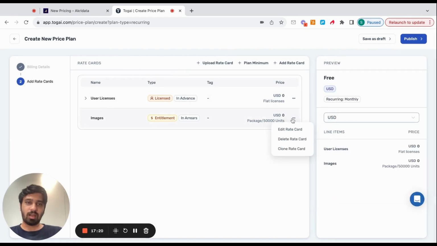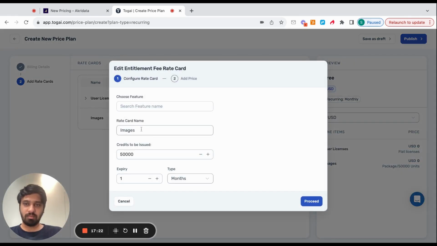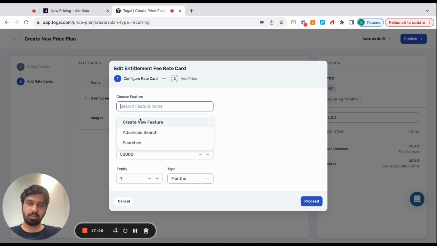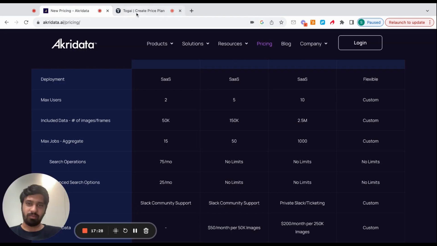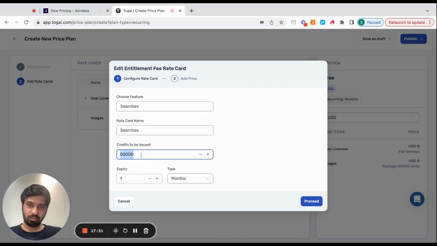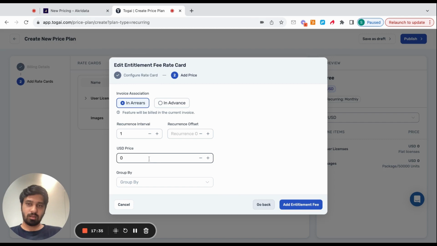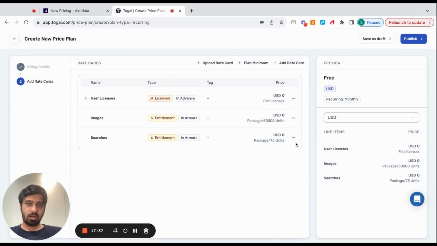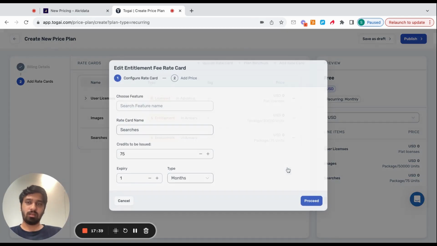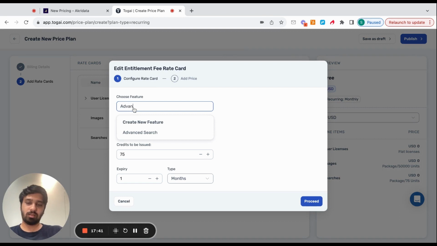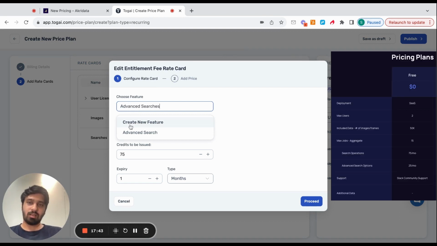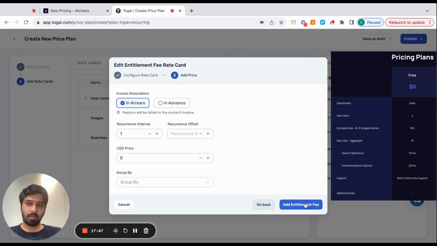And I will have to do the same thing for search and advanced search, and I believe they get a 75-25 split. Yes, so I'm just going to make this 75, and now I'm going to do the same thing for advanced searches, and that's going to be 25 searches.